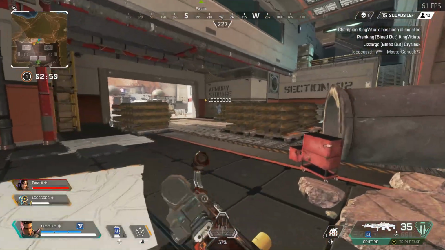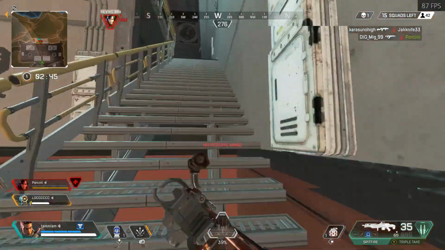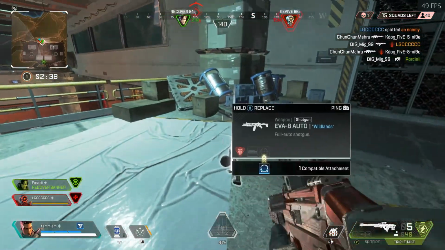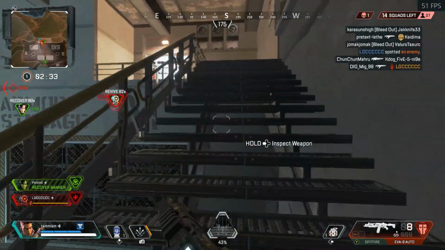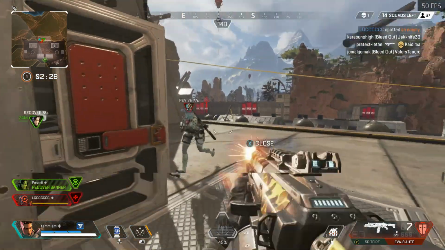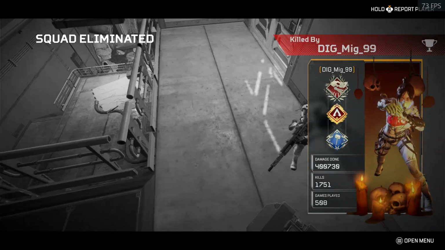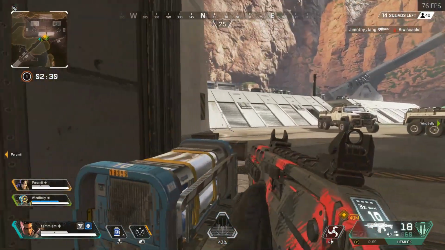Alright, now skip forward. My partner goes down, and we'll head up there once I pick up this Evo. Oh. It's a Wraith right here, but yeah, she takes me out. Alright, next game.